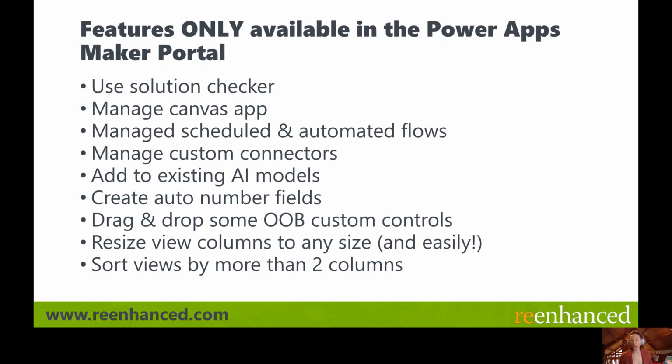So what are the features only available to you in the Power-Ups Maker portal? Well, there's a lot. First here is use the solution checker. I think this tool is fantastic. When you have completed a solution in Sandbox and you're ready to move it over to your QA environment or maybe even production, depending on what your environment levels are, run the solution checker. It's one button. It takes a little bit of time to run, but it's going to check if there is anything that is just out of whack that won't work together. If you're trying to implement something that's going to conflict with something already in your system, this will tell you before you try to pull it in. So I think that's a really great enhancement in the Maker portal, and I really like it.